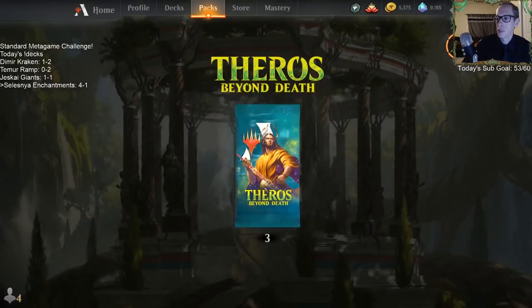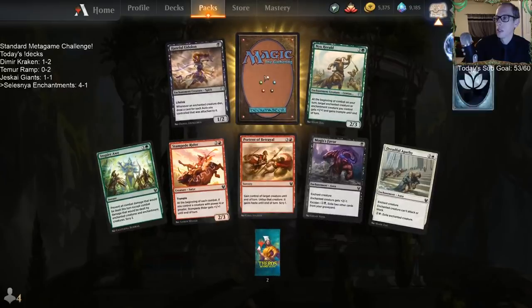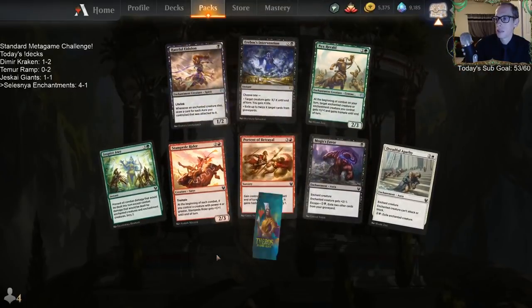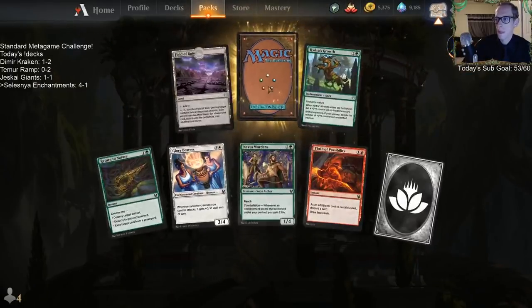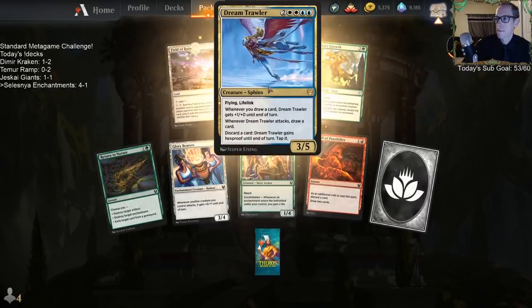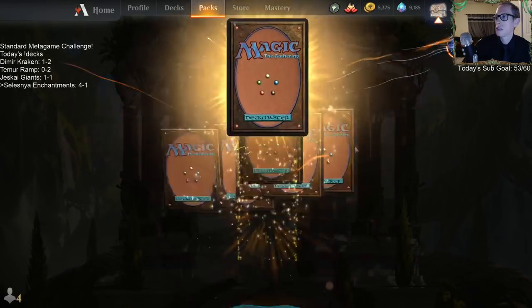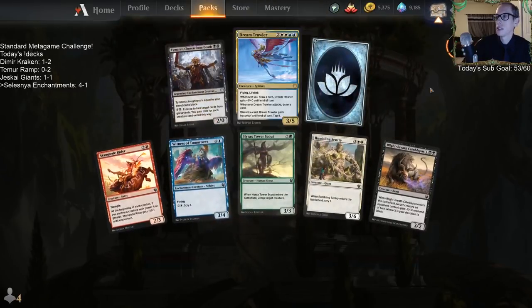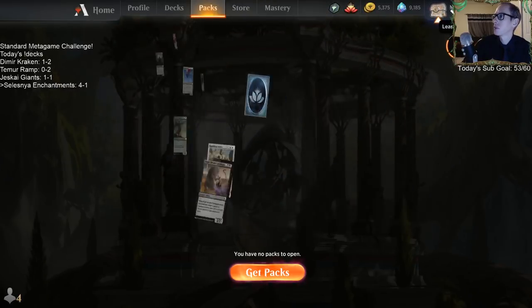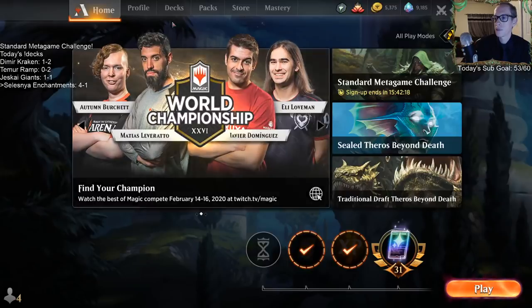I'm running out of rares to open, honestly. We're going to have all the rares in the set pretty soon. There's still a whole lot of Mythics I don't have in the set, though. Come on, one Mythic. Just one Mythic? Nope. At least we get to crack the vault. So there we go. That's good.